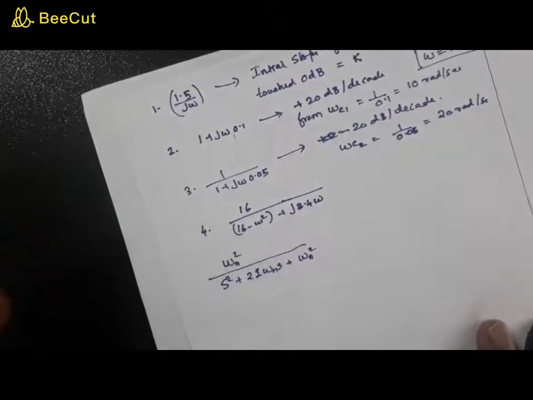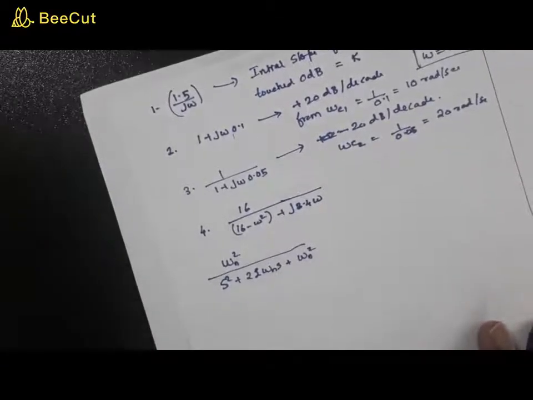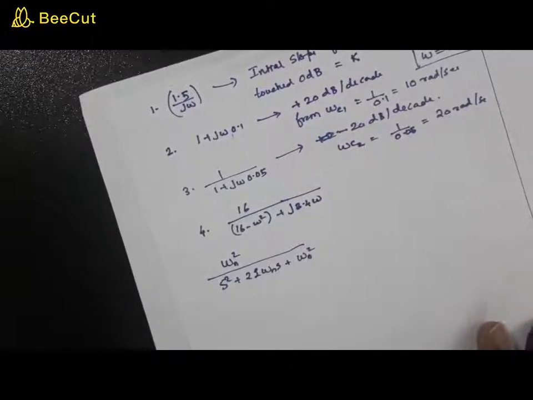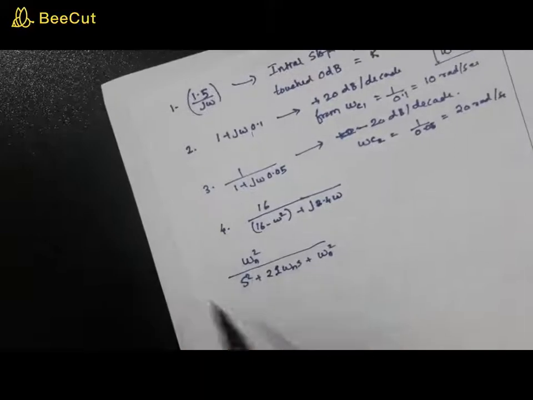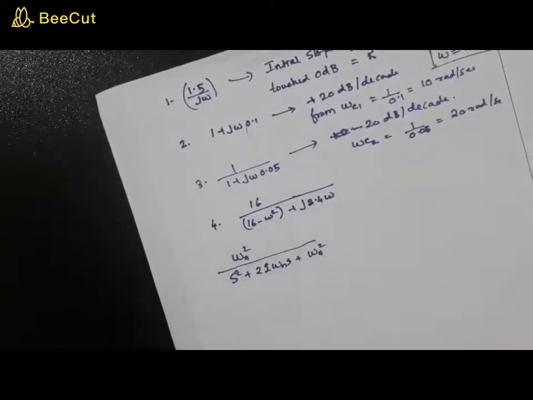So based on this, we have found out the rise time, peak time, all those things, as well as in the frequency domain analysis we have also seen resonance peak, resonance frequency, cutoff frequency, and so on. Okay, so now let's consider the general transfer function of a second order system.